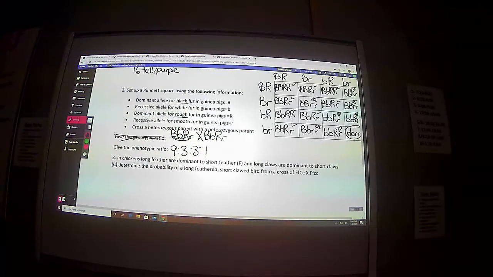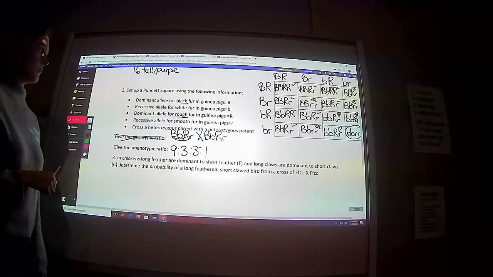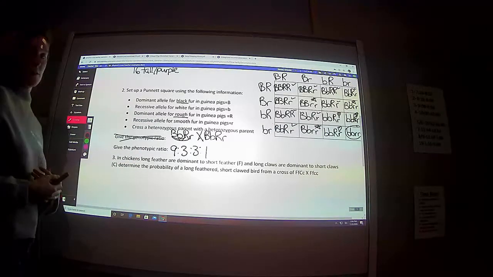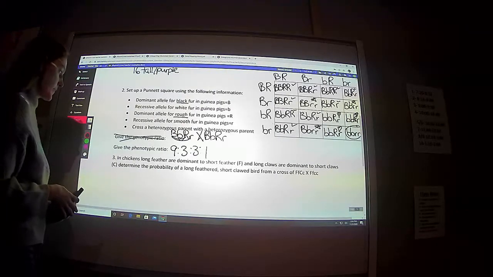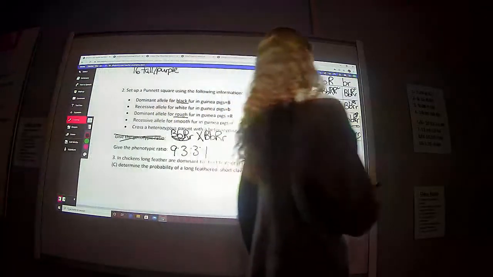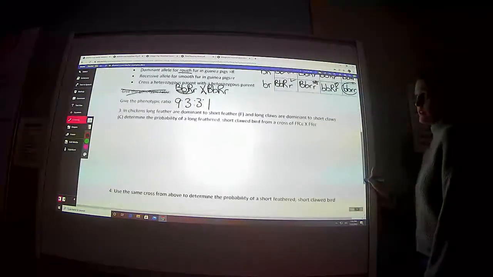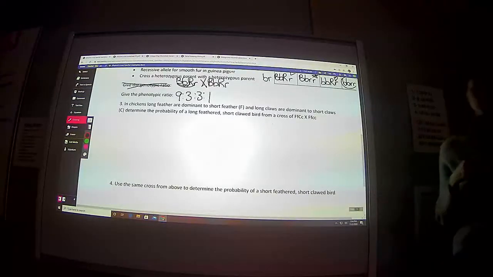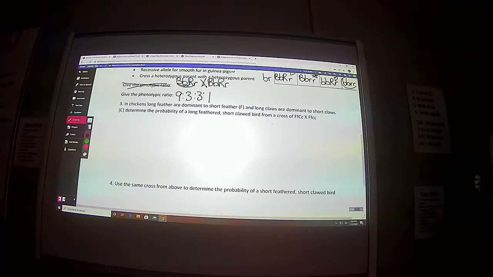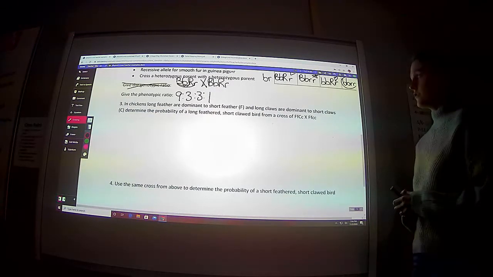So this 9:3:3:1 ratio is really common whenever you have your heterozygous parents. That's what your phenotypic ratio should always look like. And you will see that 9:3:3:1 pop up quite often as you're going through and doing dihybrid crosses. So that's how you work one out longhand. And you can continue doing them like that if you want to. It's personal preference as to whether or not you want to use a shortcut. Numbers 3 and 4, I'll show you what that shortcut would look like if you choose to do it.